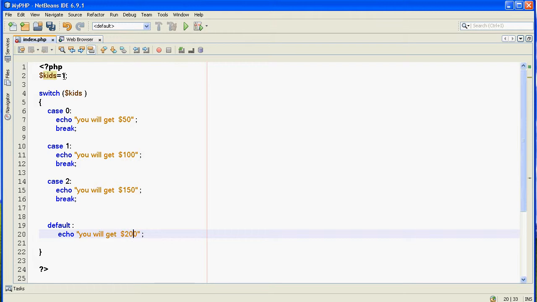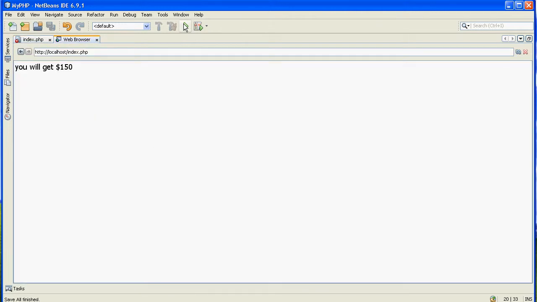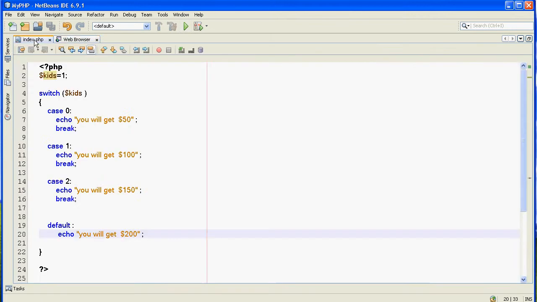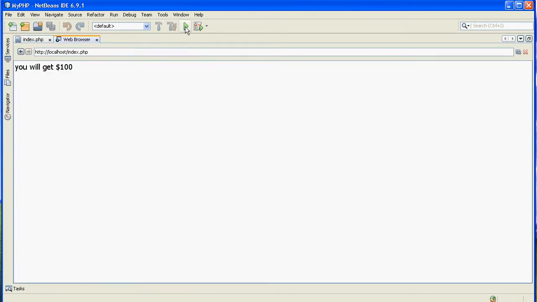Now kids equals 1. So I should get the $100, right? Let's run it. Yeah, sometimes it needs some time to refresh. I did not do anything in the back since.